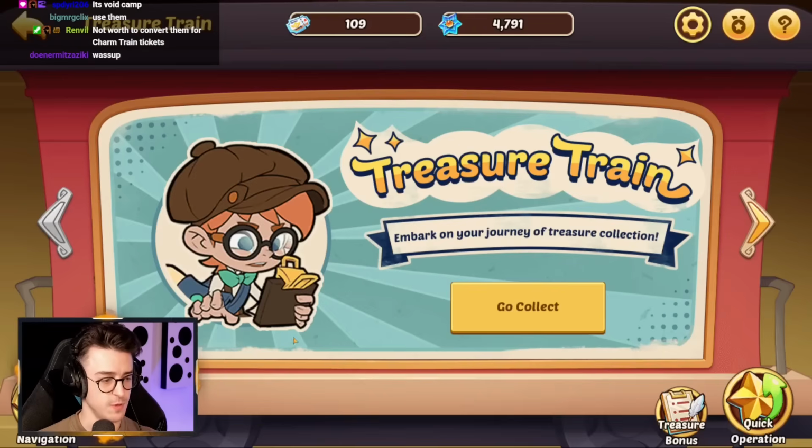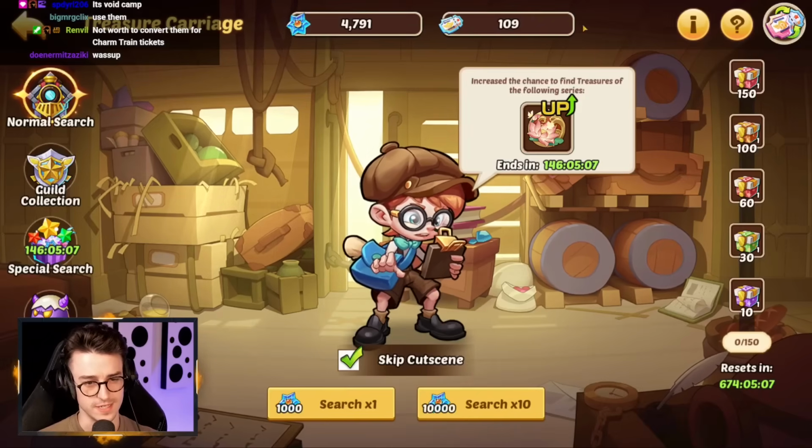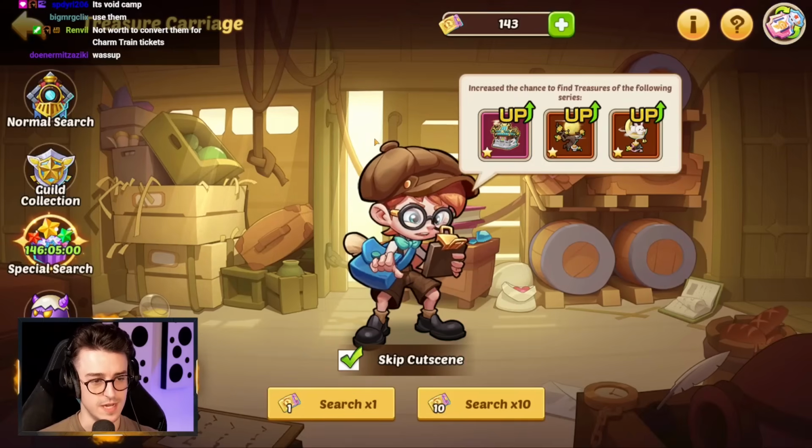So, I reckon we throw down, guys. I reckon we see what we get from this. Because we've already got 109 tickets, so when something does come up in the up that we want to send on, which is typically just going to be Alien, Dessert, or Retro Gaming, we'll be fine for that.